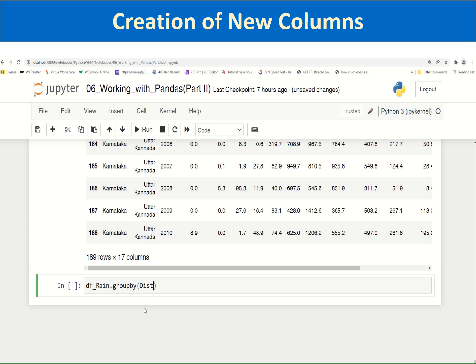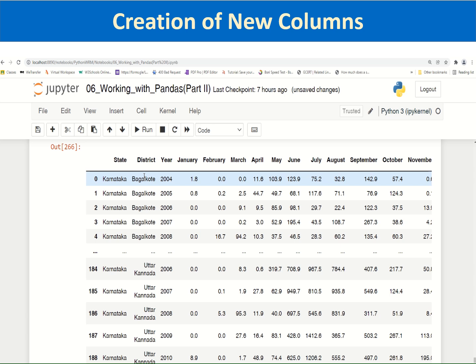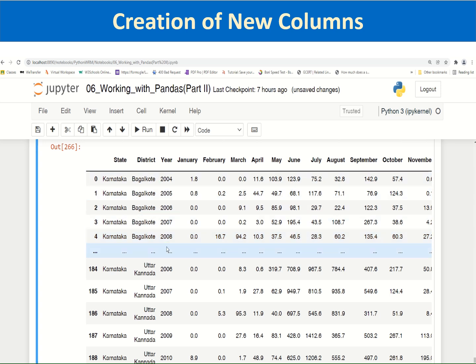So I will pass 'district' within quotations, and I want to have mean values. So what it will do is group all the remaining columns district-wise, and it will calculate the mean of every column.